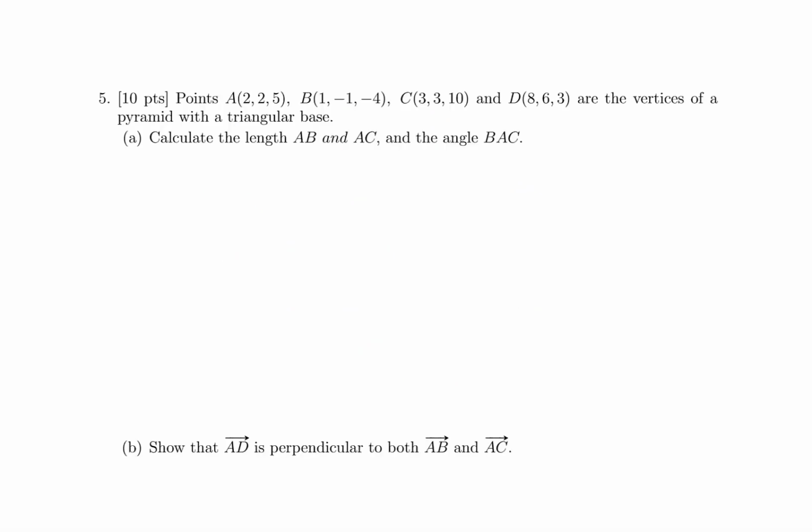Then we have points A, B, C and D also, and it asks to calculate the length AB and AC. Okay, how do we calculate the length AB and AC? Yes, so let me show you. Maybe this is A and B and C. Maybe this is D. I just draw this way. I don't know how it looks like, but I just draw this way. So calculate the length AB.